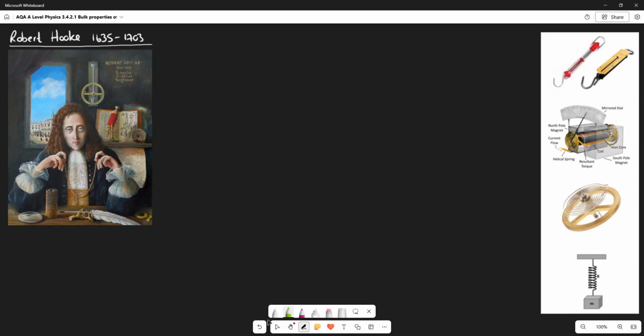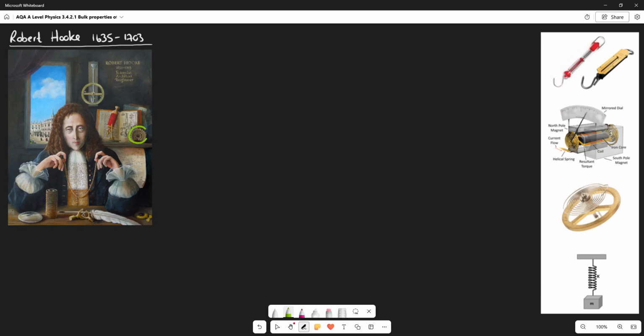Robert Hooke was a British polymath born in 1635. Here is a portrait of him and some of his accomplishments. Here we have the wheel barometer that he developed. Here is a picture of one of the first microscopes that he developed. This book is the Micrographia, published in 1665. In it, he drew pictures of some of the things that he had seen through his microscope. It was in this book that the term cell, as in biological cell, was first used.